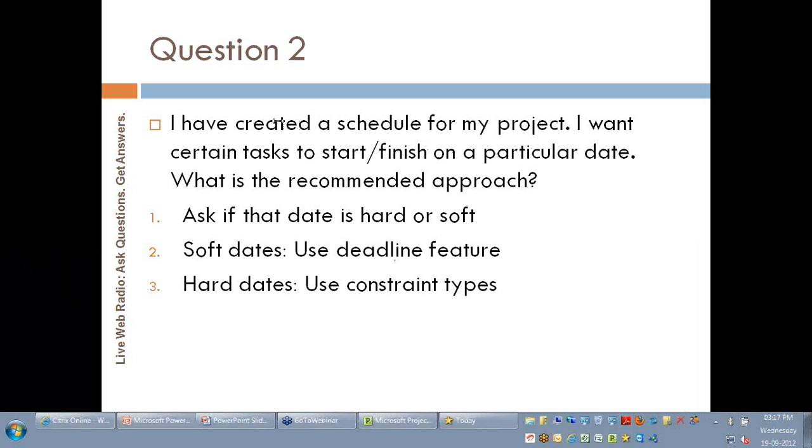Okay, so there are a few questions, so let me read them out. Do we use any tools for project management other than Microsoft Project? This is a question from Dayananda Bharaswaj.